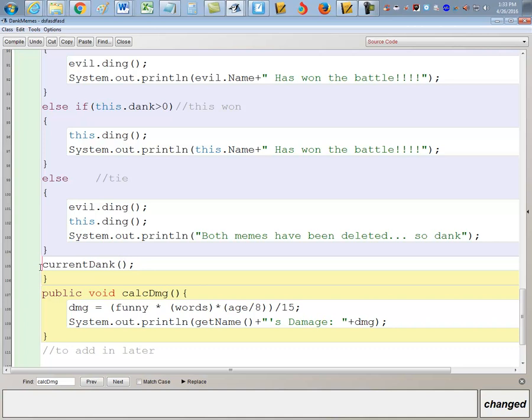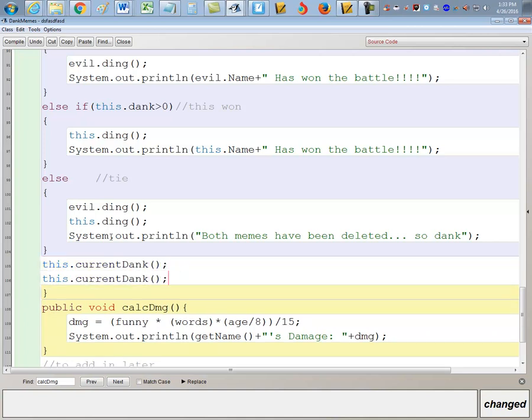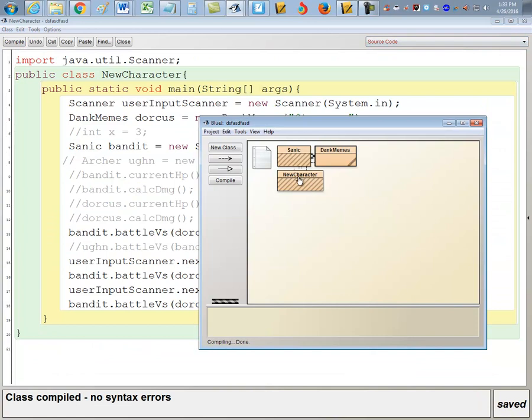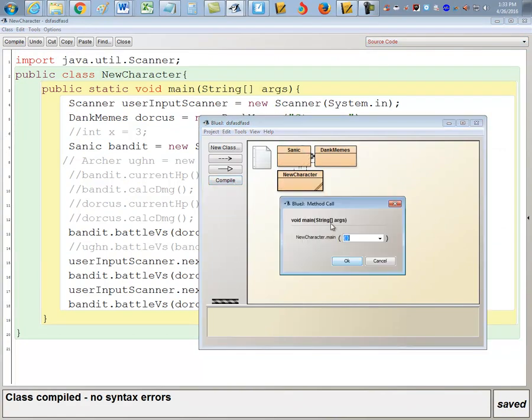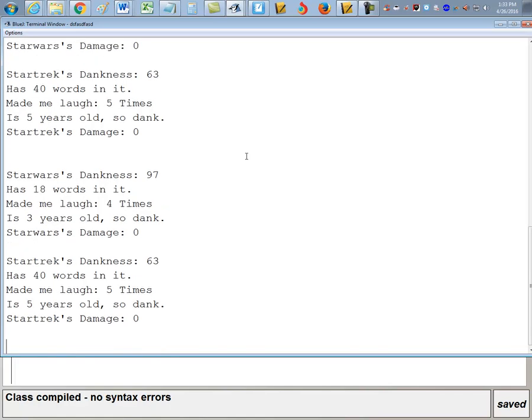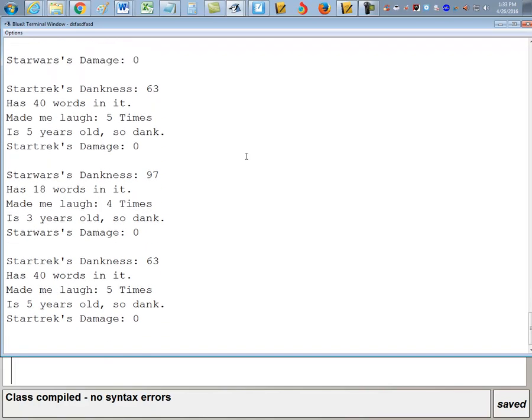Of this dot and evil dot. And I'm just going to say int x equals, because I got to get rid of the return type. And there we go. So now when I compile and run this, I go through and battle, and that's an infinite loop.